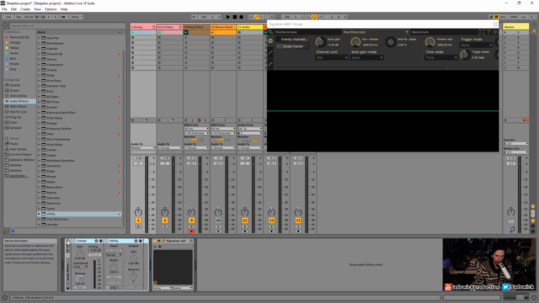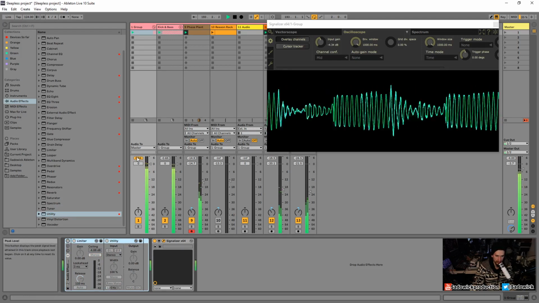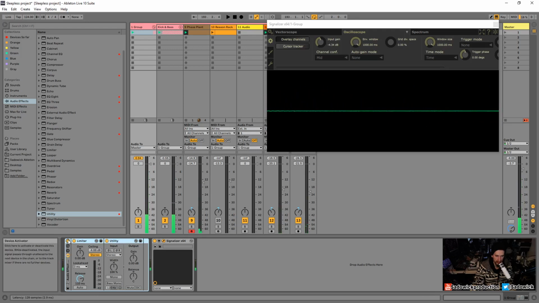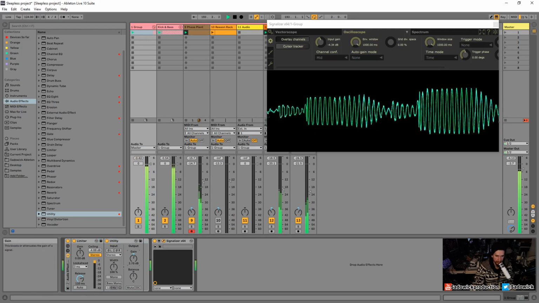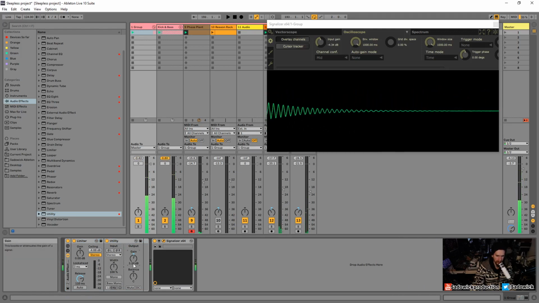Let's look at what it is like default. Right, it is peaking, but let's bring this up. All right, so I've given it 3.33 repeating dB of makeup gain, and let's turn this on and off.